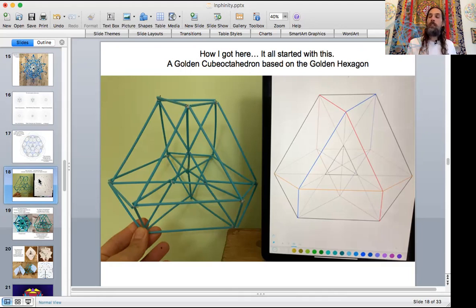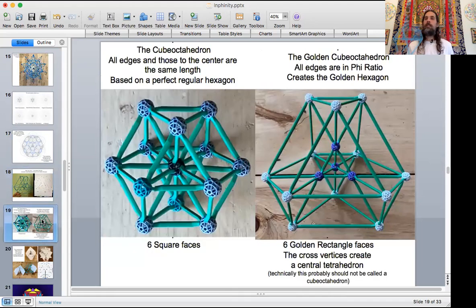So I'd love for researchers or other people who really know the scientific models to really apply this, because if we go on saying that all these Platonic solids are part of the building blocks of creation, as I already previously said, I'd love to see the scientific validation and theories going along with that, because we have a lot going on in the direction of the cuboctahedron with the isotropic vector matrix right now. And I really wonder what this golden hexagon version of that form is, because these are golden rectangle faces that are being produced. So let's go through these slides, because I built this out of just wire and cocktail straws.